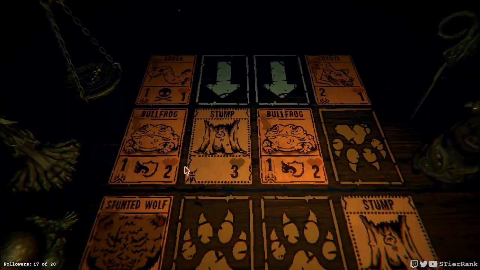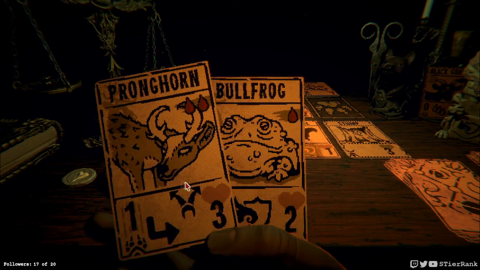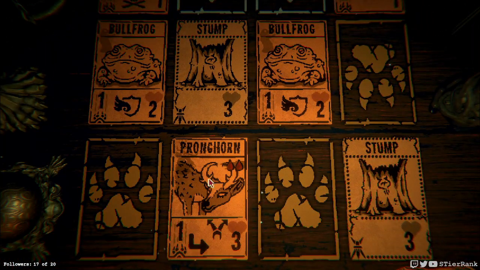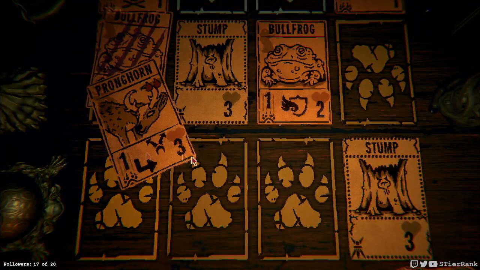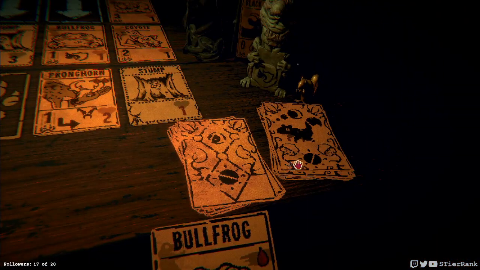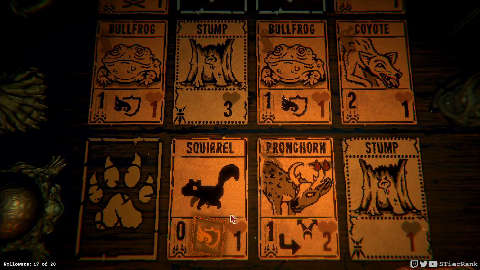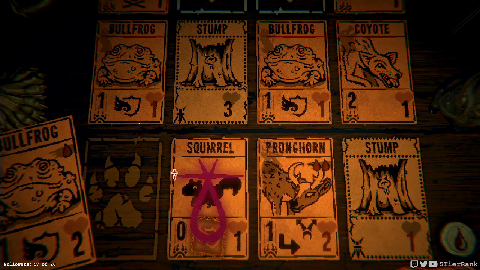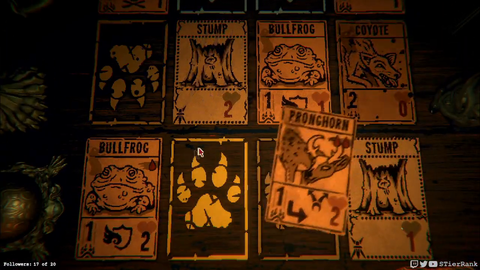So, maybe a better thing to do would be get our pronghorn on the map, even though we'll have a little bit of pain in doing so. Maybe I should have waited another turn. It's a lot of second guessing now. Let's just see what happens, because we will get the coyote at least. And I can throw out this other bullfrog. We'll see if it works.